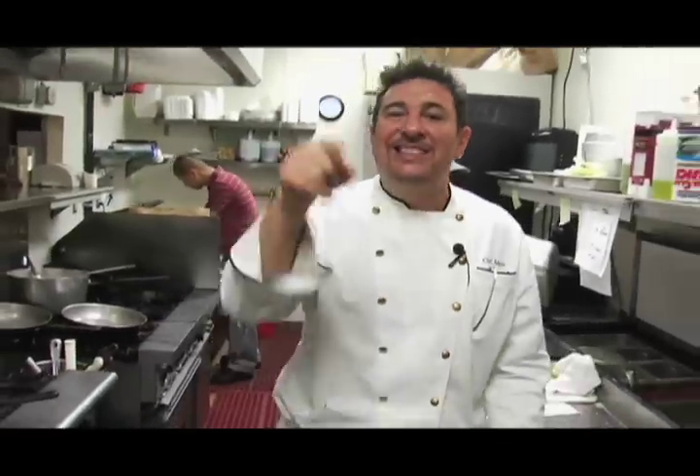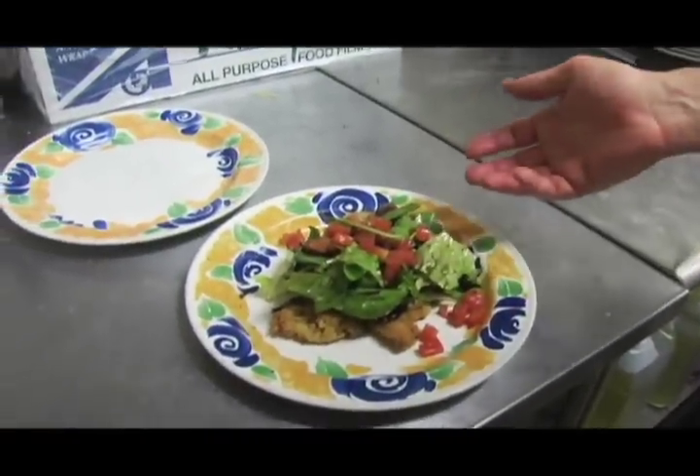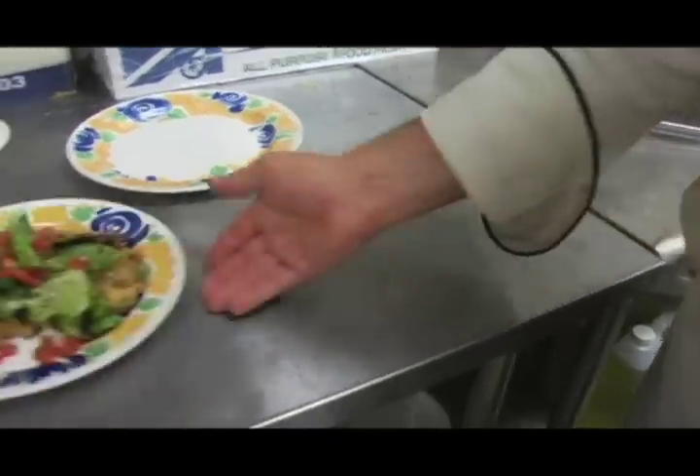It's seven minutes. Stay with us. In seven minutes, we're going to put out some of the best food in Vegas, right here at Parma, Las Vegas, Nevada, Summerlin. Chef Mark. The veal Milanese is topped with a nice cold salad. It could be arugula — a lot of people use just arugula — but I like to mix it up. You have the balsamic vinegar, a little sweet, and a nice olive oil, chopped tomatoes.